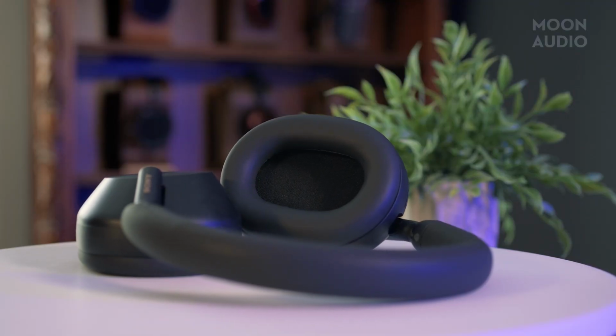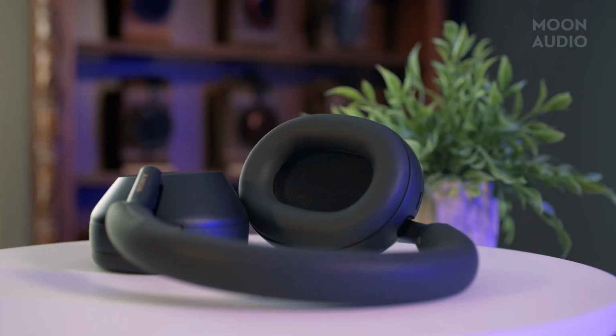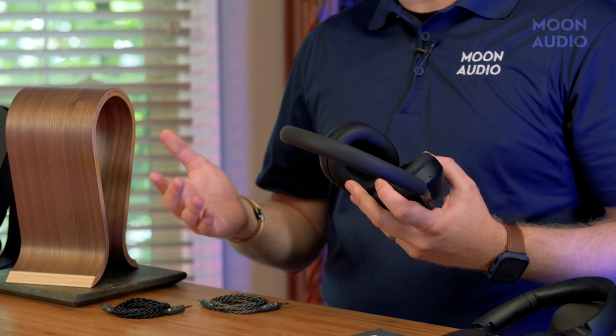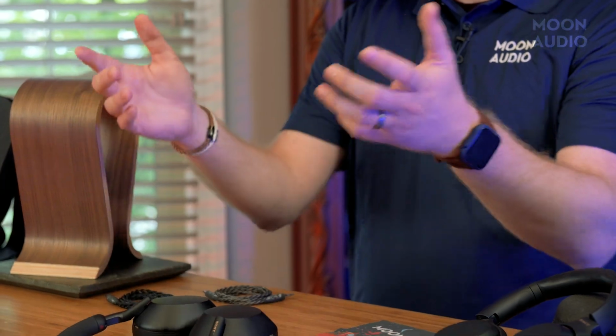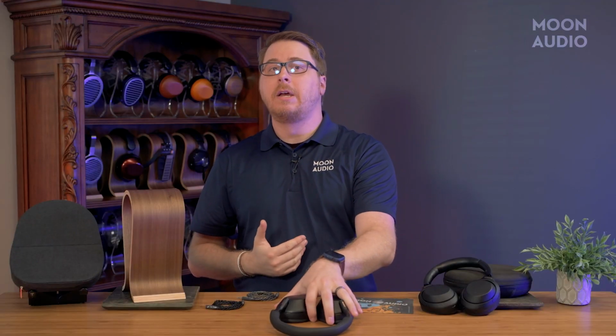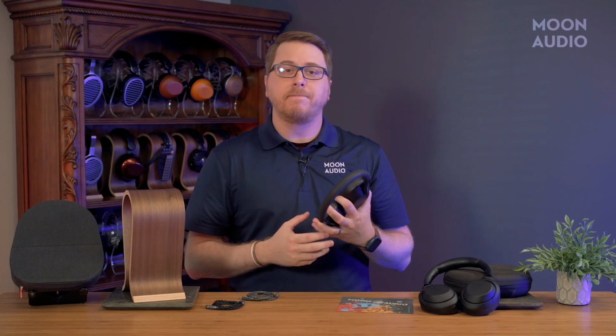Now, there's also a sensor inside the headphone that automatically pauses the music when you take them off your head, and will turn off after a certain amount of time if not resumed. Sony also incorporates some really great functionality for ambient noise when you want it. Say you're listening to some music and your coworker comes over to ask you a question. Simply place your palm over the ear cup and the XM5 will automatically pause the music and activate the exterior microphones, allowing you to hear without having to take off the headphones.